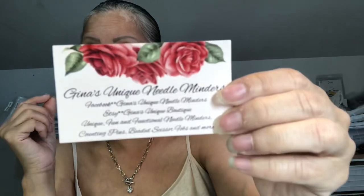But some of them are ones that I know I could find on AliExpress, and I don't purchase them because they're overpriced. So let me take this so I could show you. That is the Etsy shop, and she has very good prices on needle minders, and she ships real fast. And she always sends you 1 needle minder as a gift, so that's very generous of her. So the first one that I got was this one, cross stitch proof. I have the patience to start something 10,000 times.